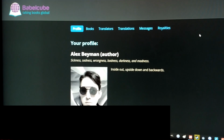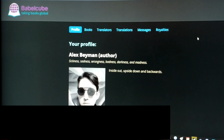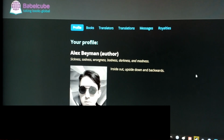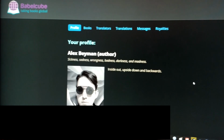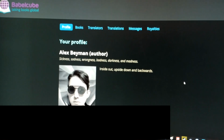The word on the street is the BabelCube is legitimate. It's slow and it's buggy. They operate on razor-thin margins, so they can't really afford to maintain their website. But it does apparently function. People make small but useful amounts of money from it. I really wish I had done this. I chose either BabelCube or FiberRead back in 2018. I could have done both. I don't know why I didn't. I guess better late than never. That's where I'm at now.